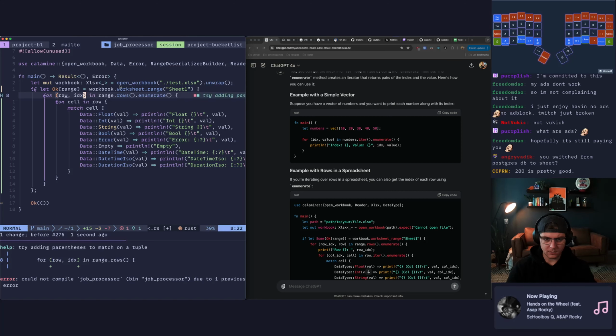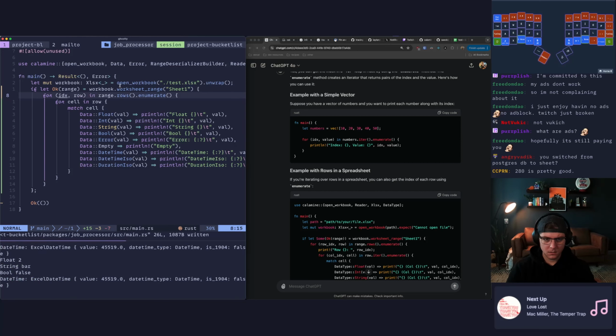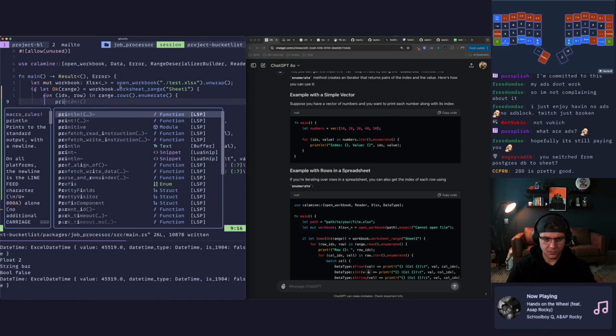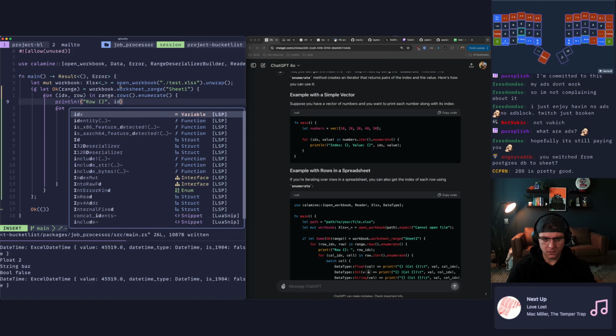And this is just backwards. All right. And we'll just say print line. This will be row, and then we'll just do this, row or index.